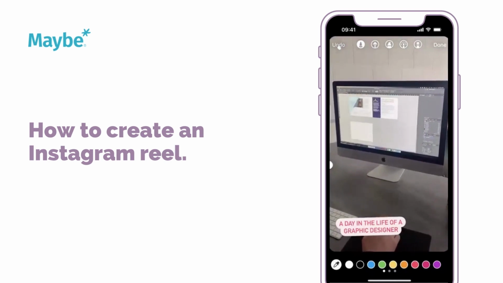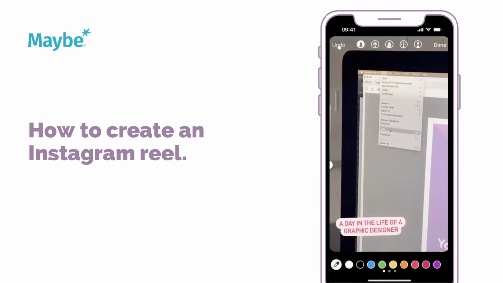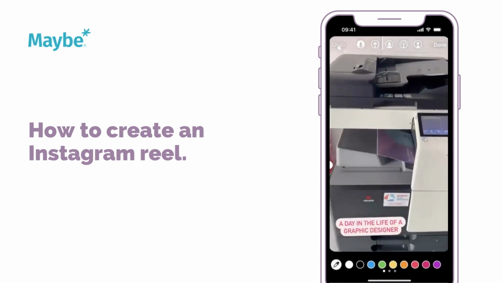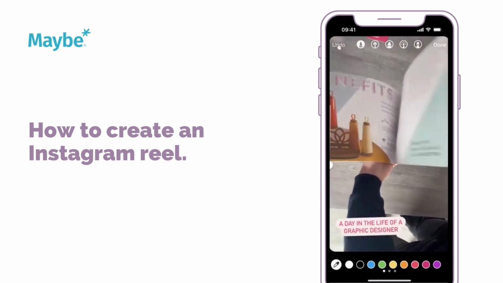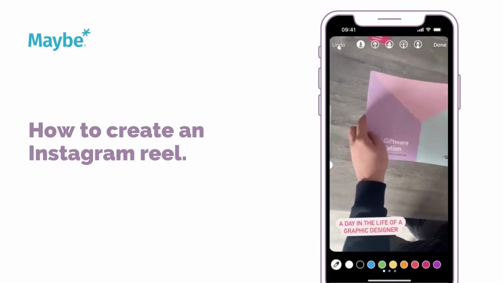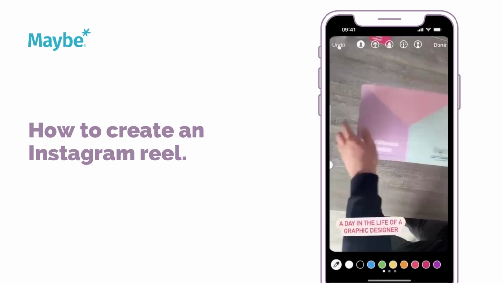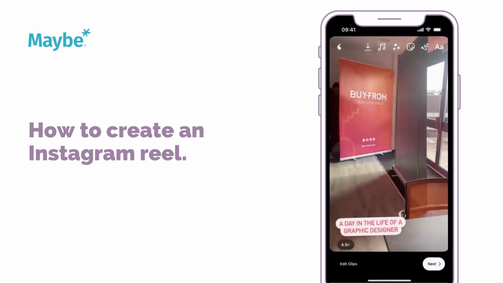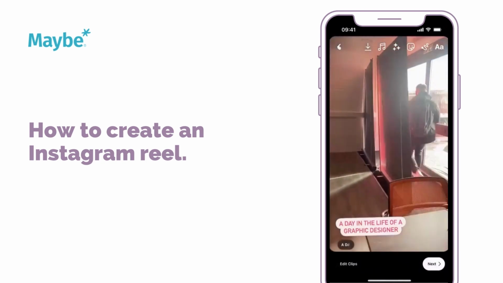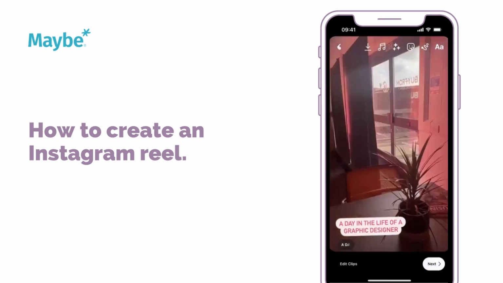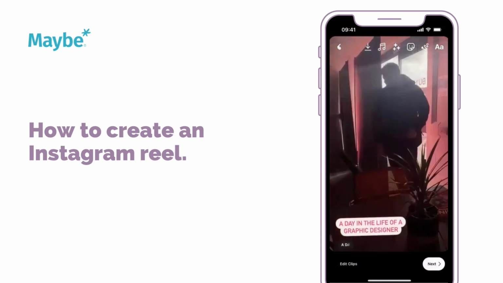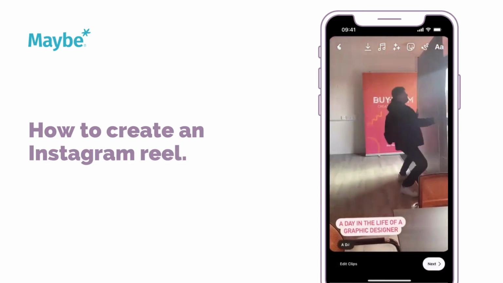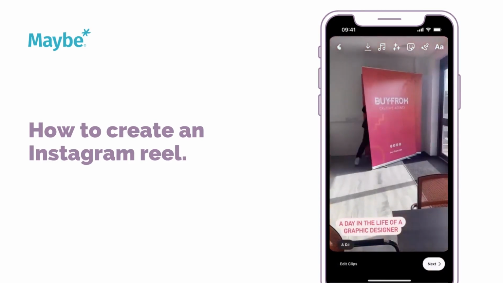Reels is the platform that Instagram really wants to push all its users into. The reason for that is the success of TikTok. Over the course of lockdown, as TikTok went stratospheric, those short, fun, really easily digestible videos that allow you to be really creative are what TikTok gave. So Instagram had to react to that.